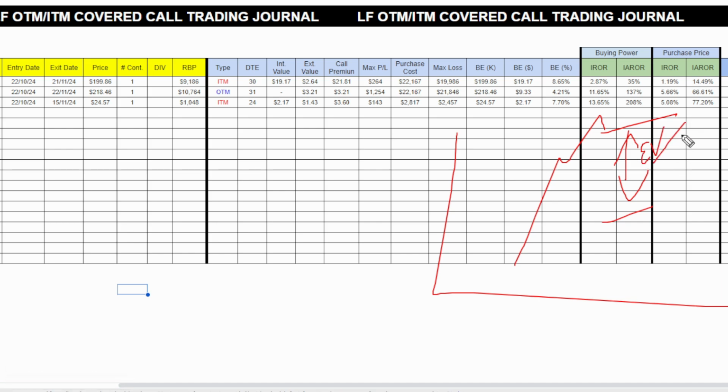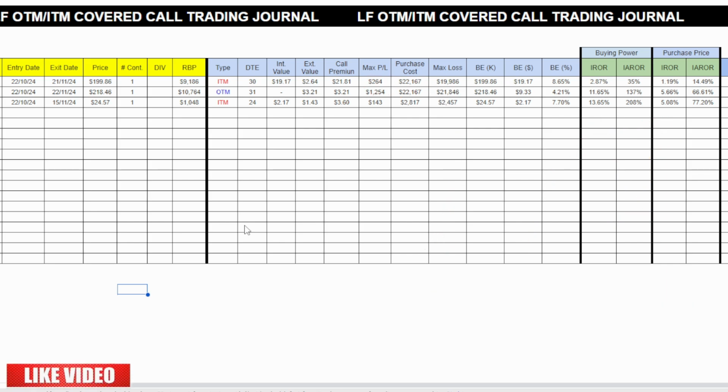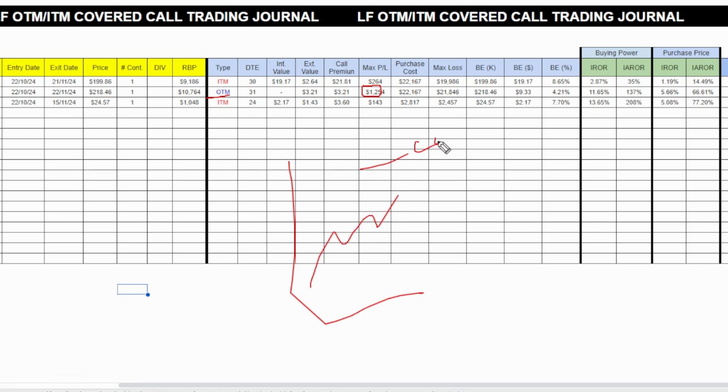So you guys get what I mean. That's why here we have 1,254, and here we have 264. Why? Because this has no share gains, and here of course we get the share appreciation at the end of the option expiration date. So here we're going to get way more money out of the money, because we can have the share gain in terms of price appreciation up to the call option that we sold.